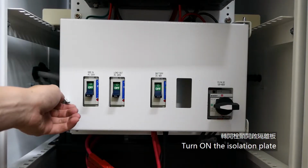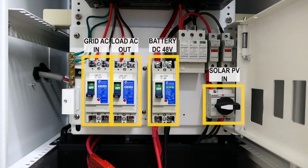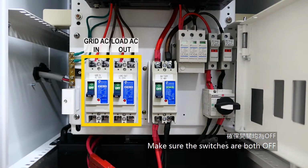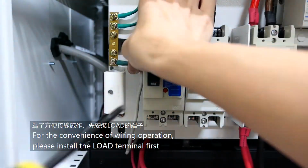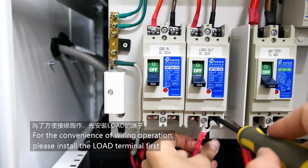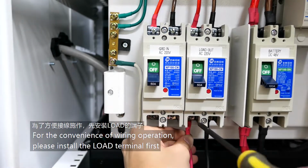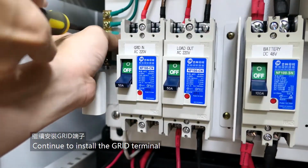Turn on the isolation plate. Make sure all power is off. For the convenience of wiring operation, please install the load terminal first. Continue to install the grid terminal.